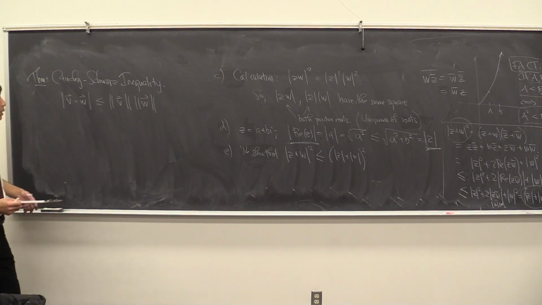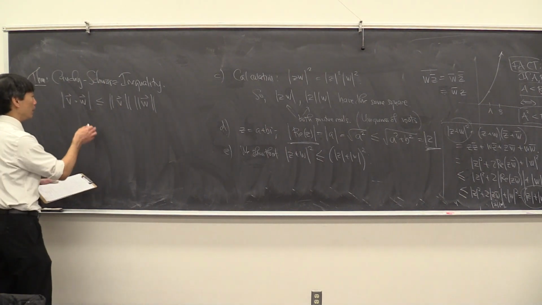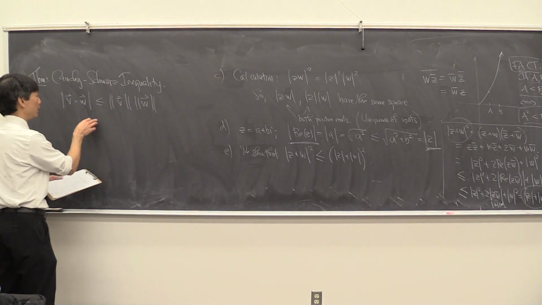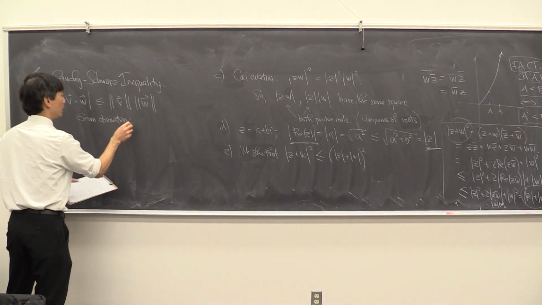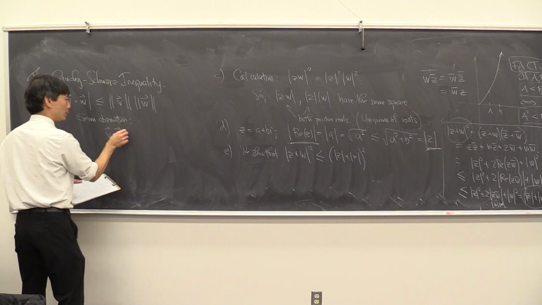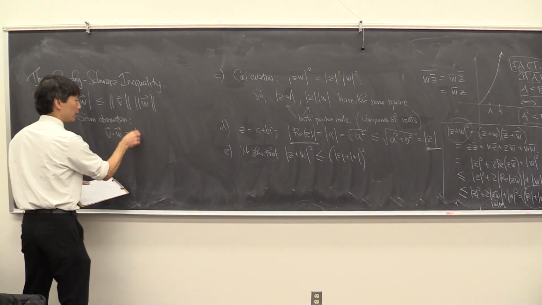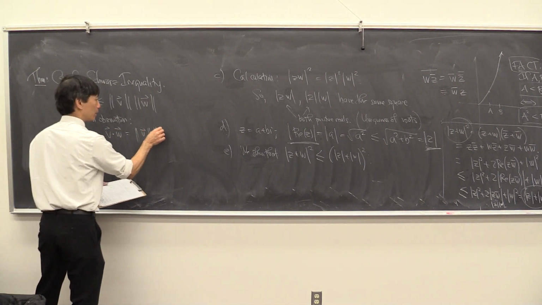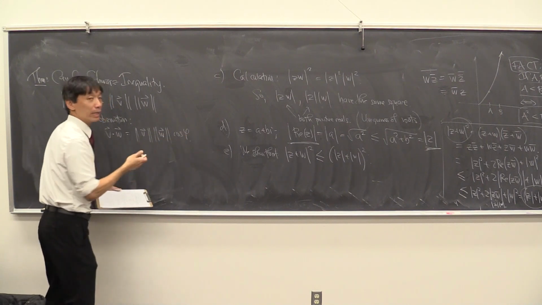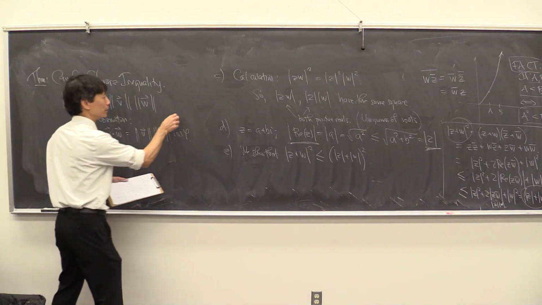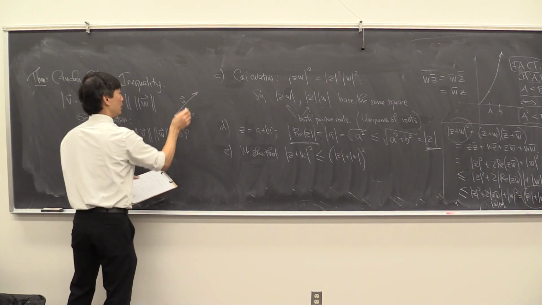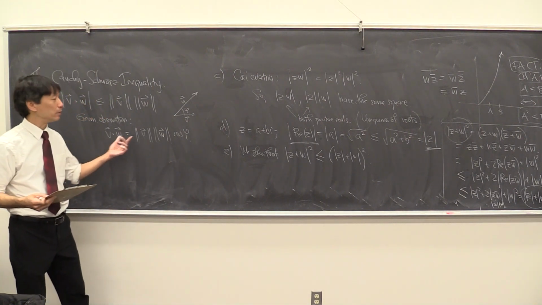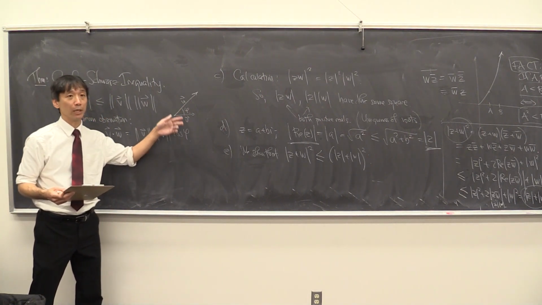I don't know how you proved it, but one way in Euclidean space, in Rn, is to make a geometric observation: the dot product actually has a geometric meaning. It is the product of the magnitudes times the cosine of the angle between them. You should have seen this, right? Two vectors, and the dot product means the product of the magnitudes times the cosine of the angle between them.